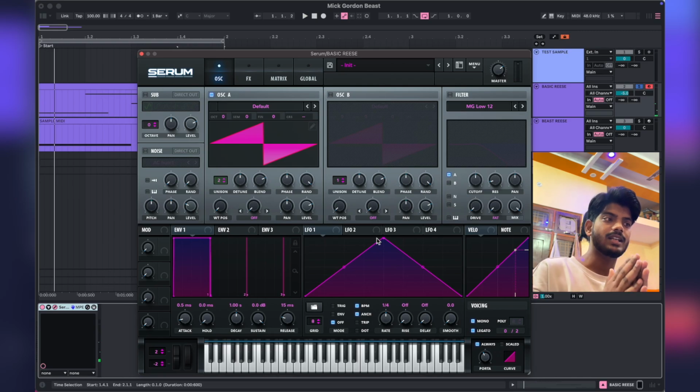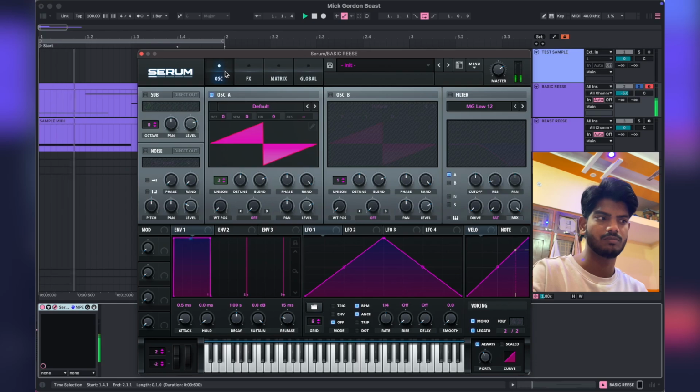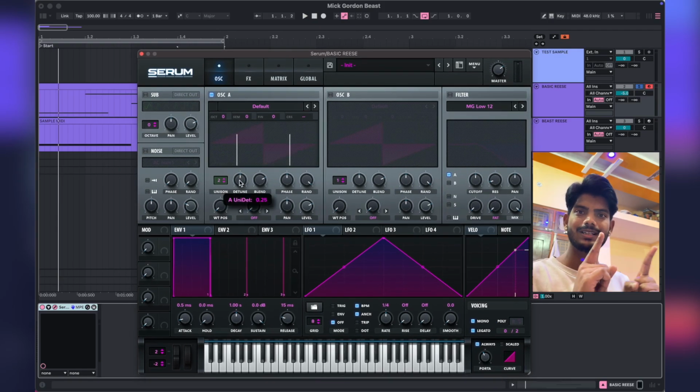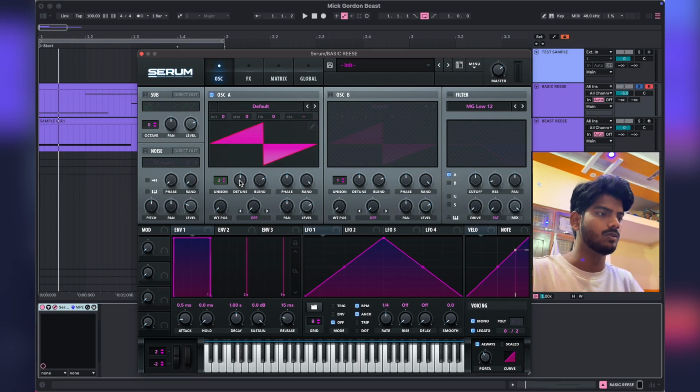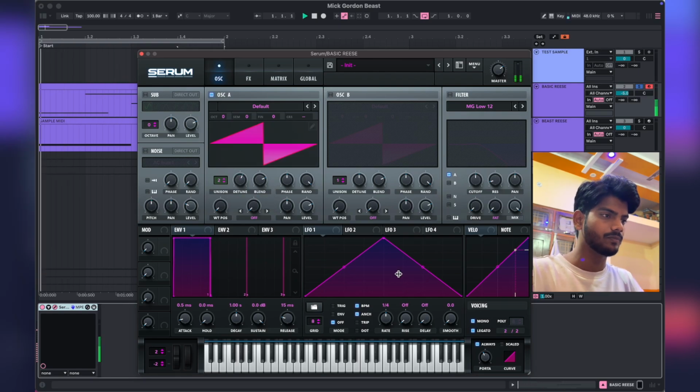Now to get that actual hovering effect, we need to eliminate the stereo field of this oscillator. So we're going to go into the global width and drop this down to 0, and now we have something like this. So you see now the hovering effect is there, and to make it better, this detune knob will decide how much hovering will take place. If I decrease it, it's slower, and if I make it more detuned, it goes faster.